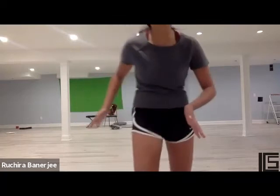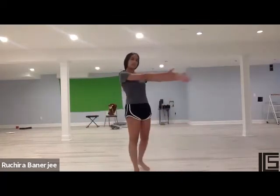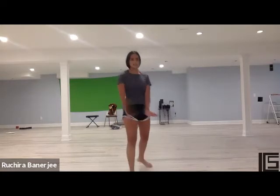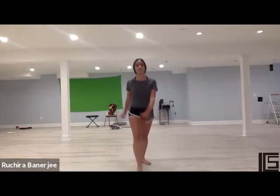So can everyone show me that? Remember, if you take your right leg, you're going to go to the left corner, left leg, right corner. So here we go. One, two, three, four.